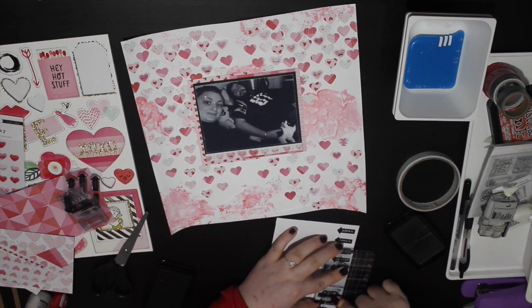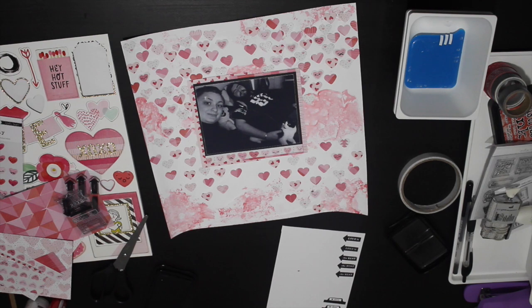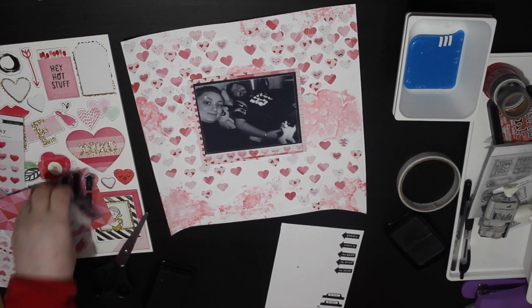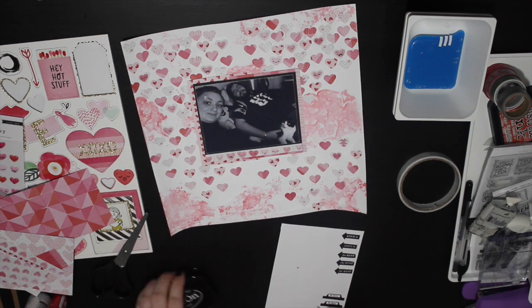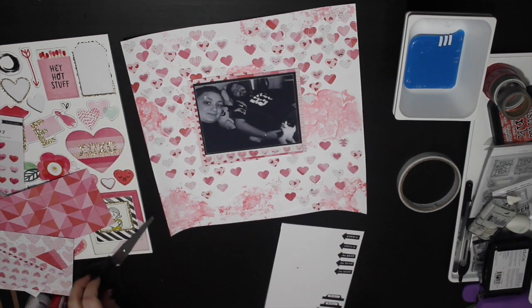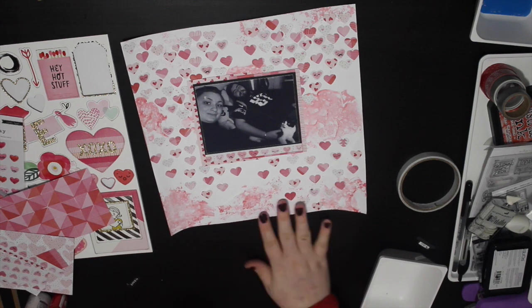I love the fact that you can always make your own personal embellishments by just using your stamps and cutting them out. I'm not very good at fussy cutting, so it was definitely a challenge even though they were pretty simple arrows.